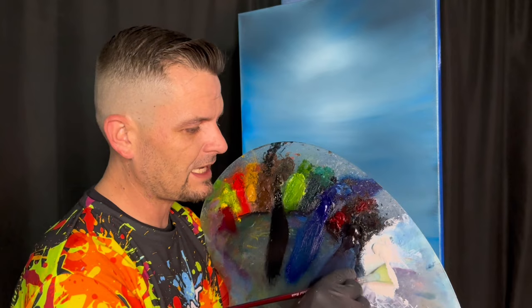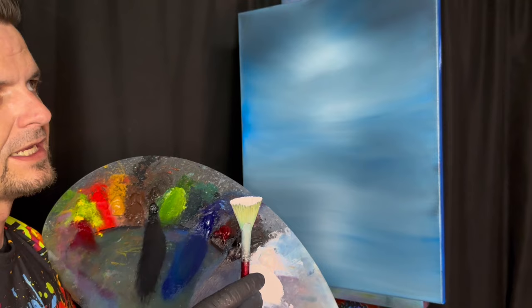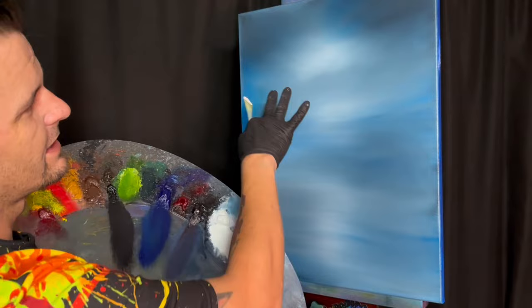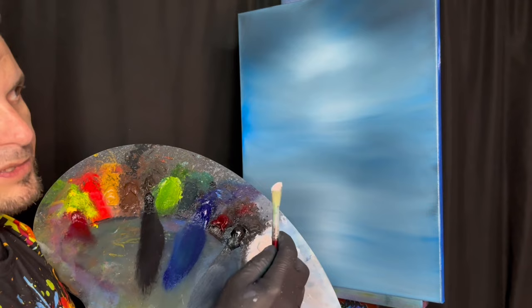So when we come in, we're going to overload the brush full of white paint. Overloading it, because normally when we're on a black canvas, we're very lightly loading the brush because the white shows so brightly against the black. Here, it's not so dark and we're constantly mixing with white paint. So this white paint is going to mix with that blue paint, so we have to add a little bit extra.